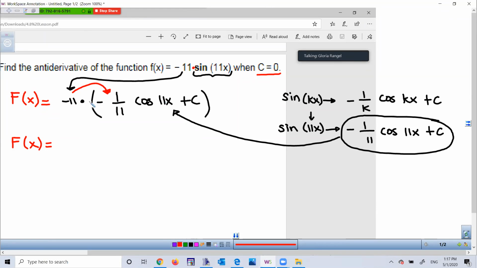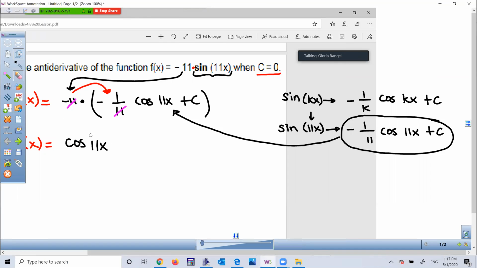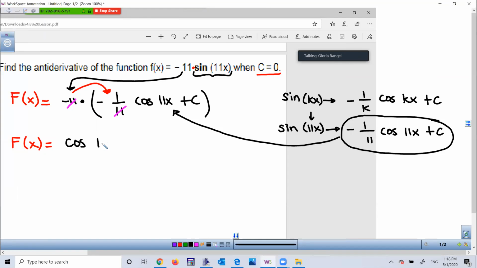So a negative times a negative is gonna make a positive. And you know that these 11s are gonna cancel. So negative times a negative makes a +1. Do you really need to write the 1? No, you don't need to. You know that at the moment you write cosine of 11x, there's a 1 here. But it's really not needed for you to write down the 1, which is the answer of the multiplication of these two. So cosine of 11x plus c.